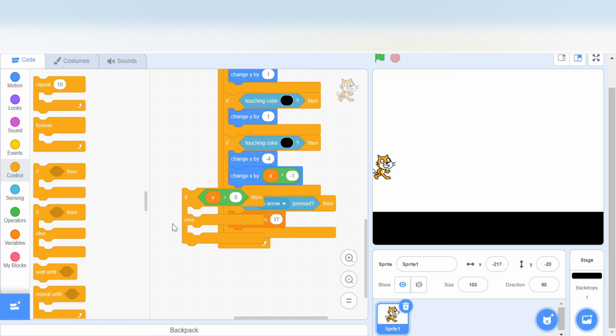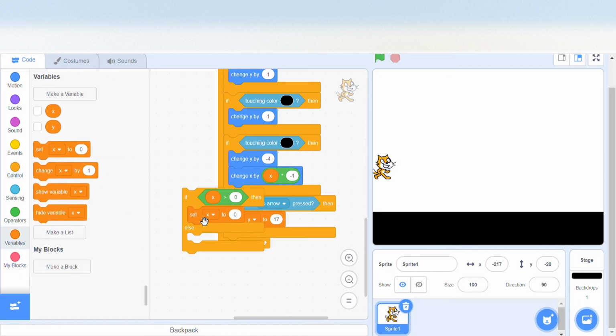So then we can set x to -10. So set the variable x to -10, else we set x to 10.